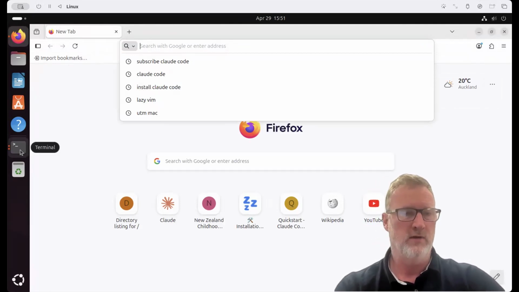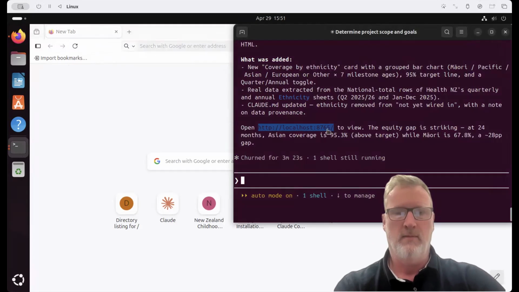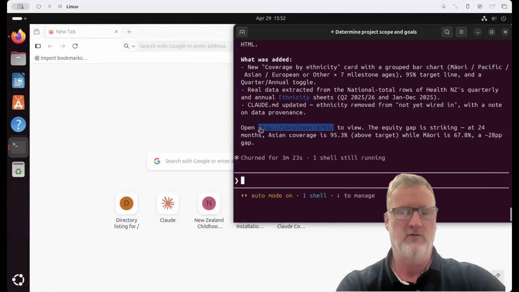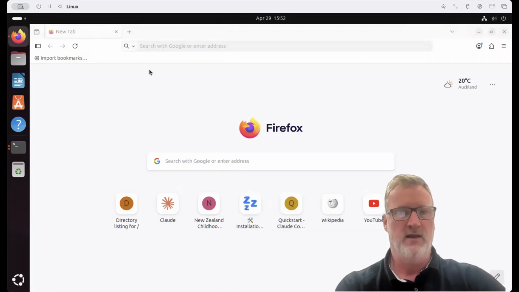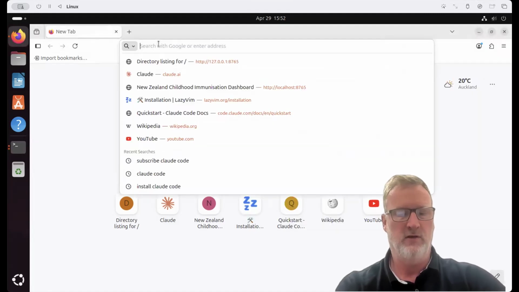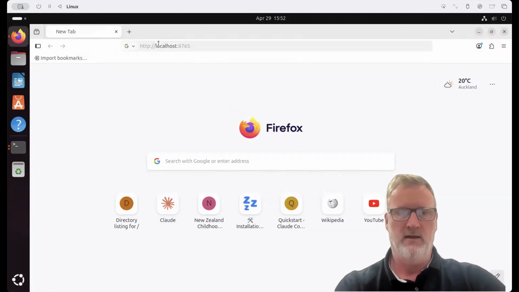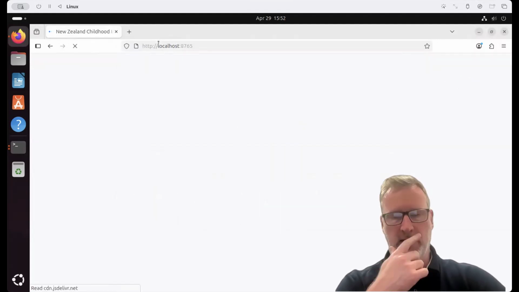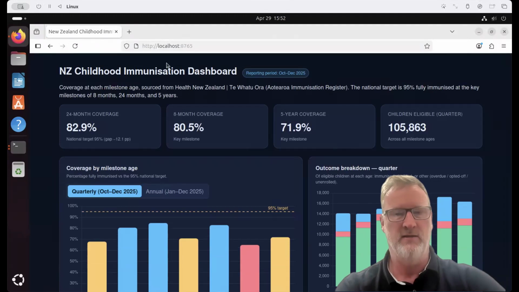Let me just check it again. There are slightly different copy commands for Linux than on the Mac. If you're in the command line, you have to do Control Shift C, and then when you're in apps, you just do Control V to paste. If you want to paste in the command line, you have to do Control Shift V.